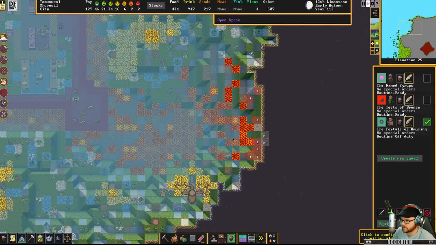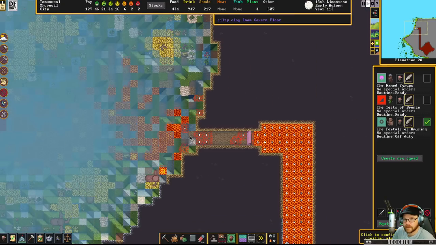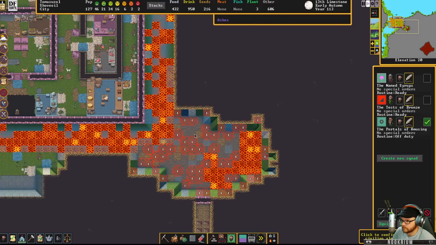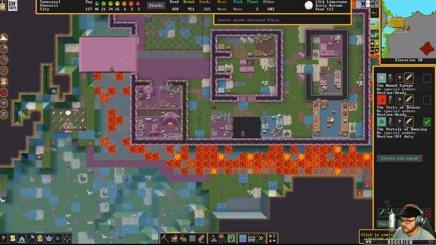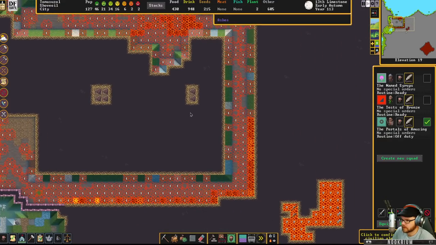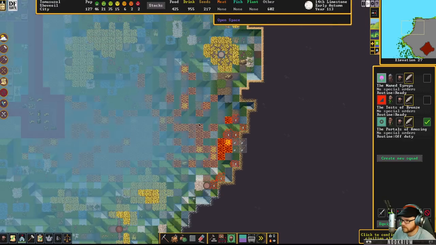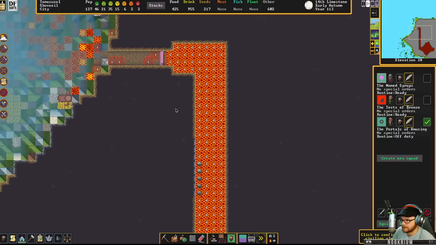Well, it's not quite right, but we'll see what happens. Dwarf Fortress. Yeah, it's all drying up. I didn't expect it to dry up out there. I expected it to dry up here first. This isn't working at all.